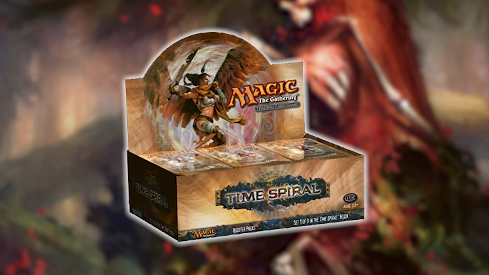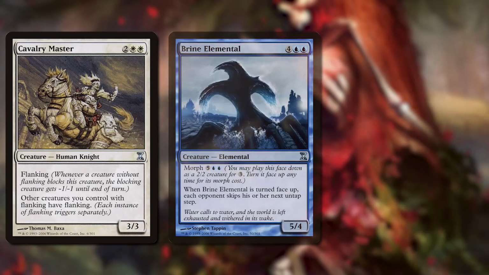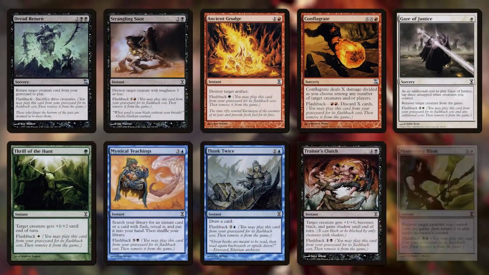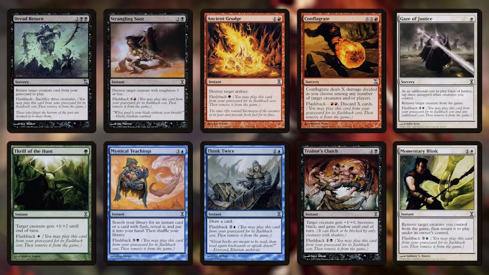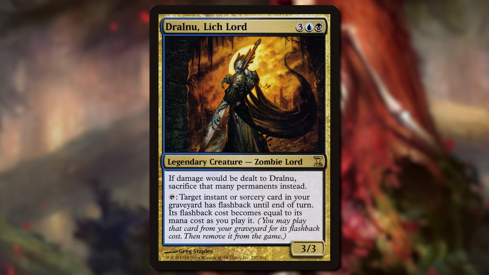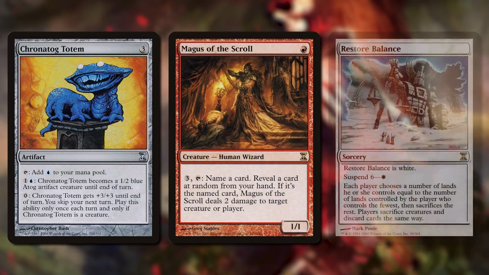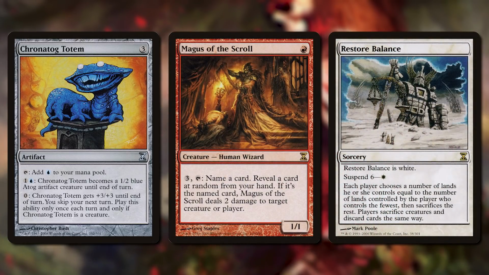Now, while normally it's cheating to say this appeared in Time Spiral block, since the block included nearly 40 keyword mechanics, Flashback actually was one of the core mechanics used in the set, with 10 new Flashback cards and the Flashback grantor, Drownu. Flashback mostly only appeared in Time Spiral, the first set, because the set was an entire gag about Magic's past and Flashback, flashing back to the past.